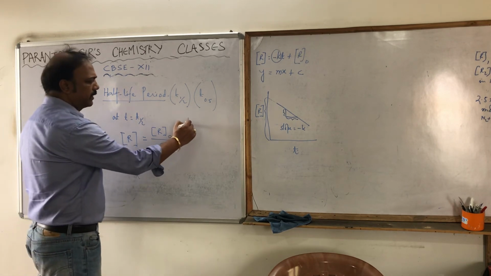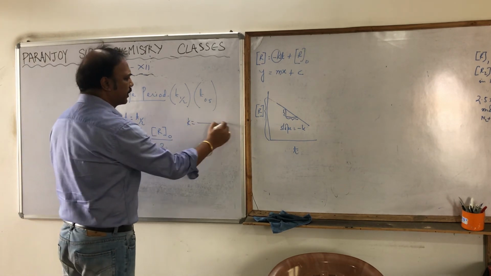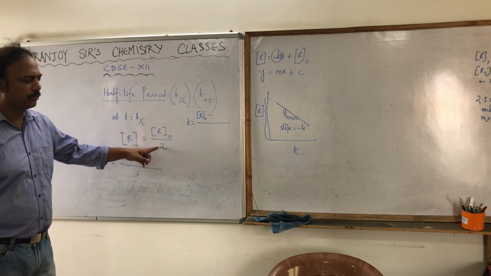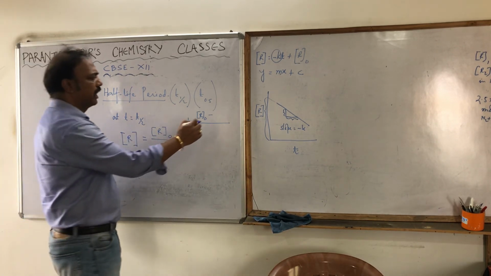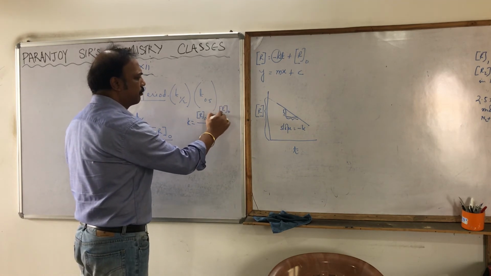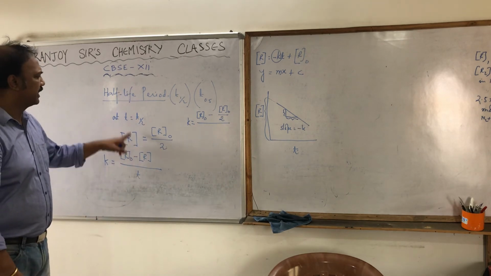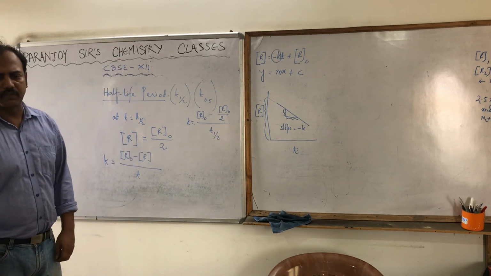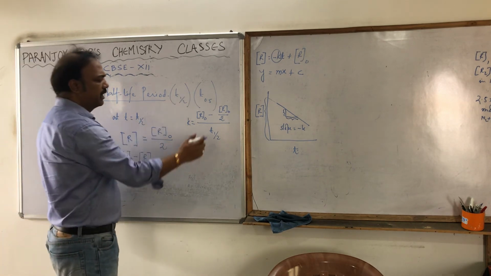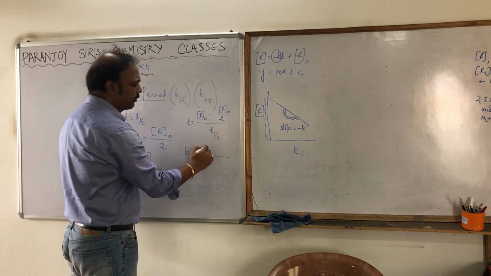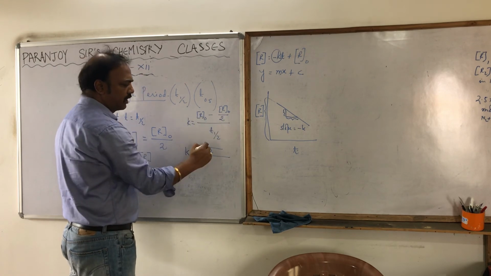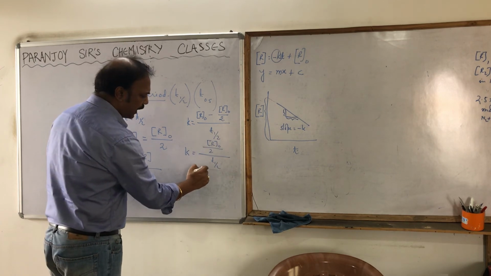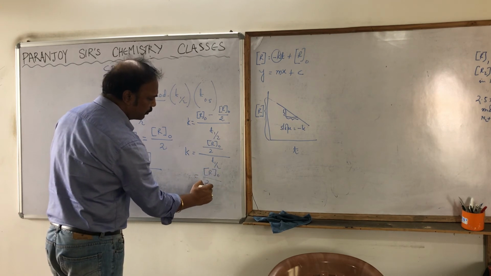We know this. Now we are just going to put this condition in the equation. So k is equal to [R]0 minus [R]. Now what is [R]? [R] is nothing but [R]0 by 2, at this condition, so that is [R]0 minus [R]0 by 2, divided by t, which is nothing but T half, because we want to get the expression for T half. So in place of t we write T half. If we simplify it, what do we get? 2 is the LCM, 2[R]0 minus [R]0, so that is [R]0 by 2 divided by T half. Therefore k equals [R]0 by 2 T half.